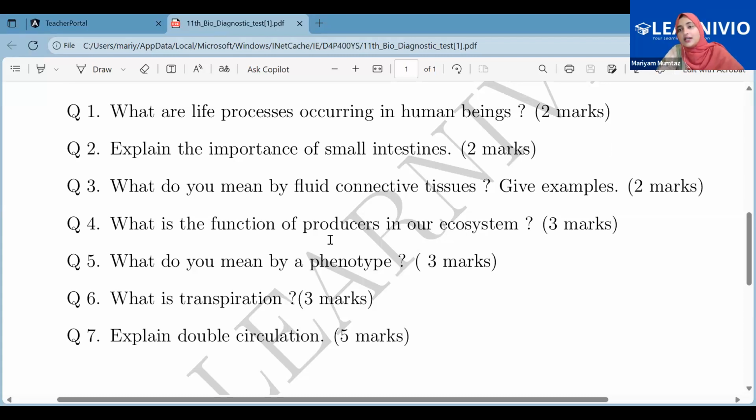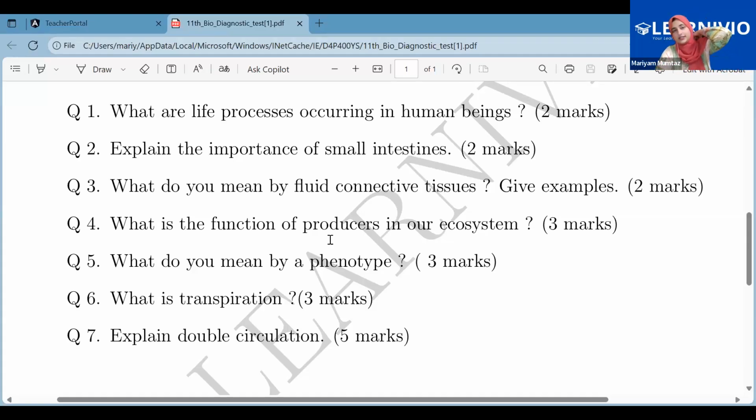So right in front of you are a few questions. These questions are just for the assessment, to know how strong your base is from class 10 and whether or not you will be needing any kind of introductory part. Each of them carries its own marks. So you have to answer according to the marks they carry, but you have to answer orally instead of writing it down. Clear?